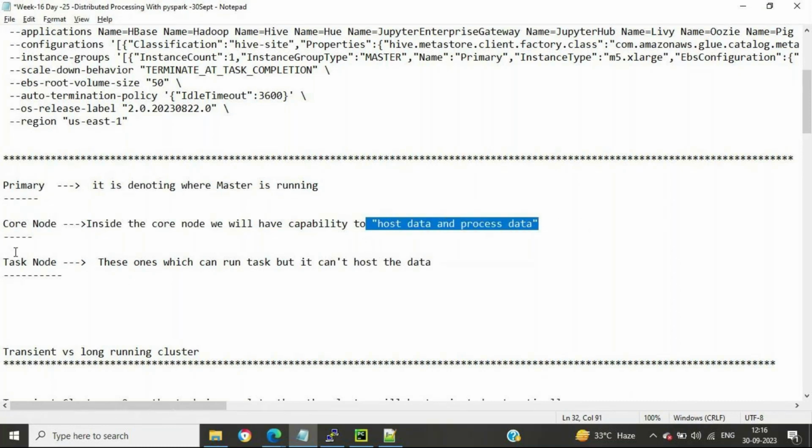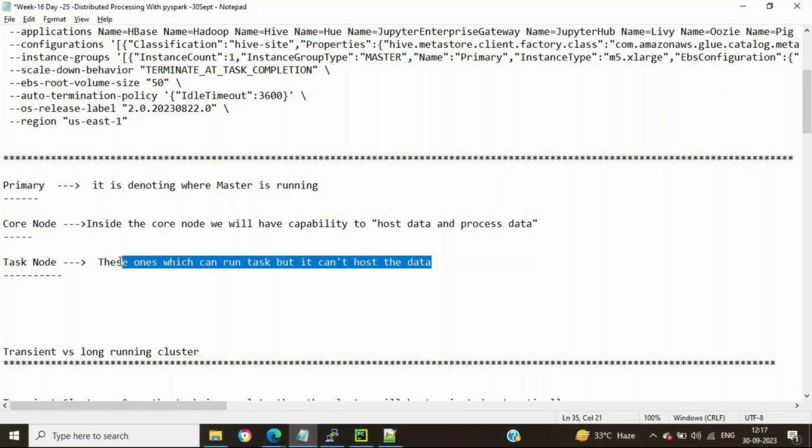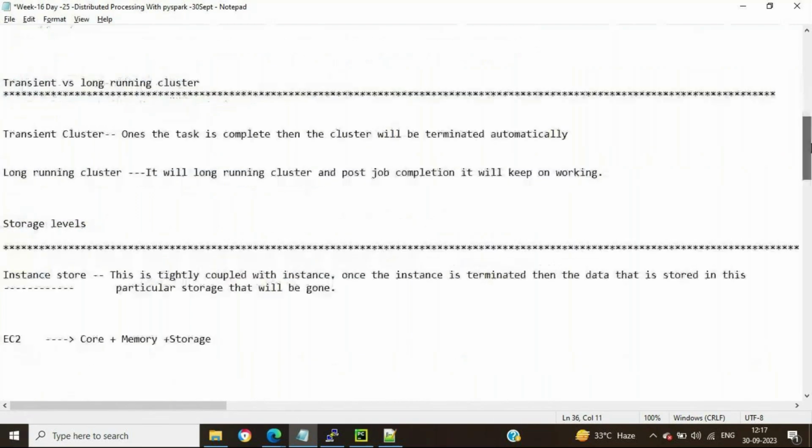Task nodes are not able to host the data, but they are utilized to process the data. Once we need heavy computation, at that moment we can have certain task nodes in our cluster creation.